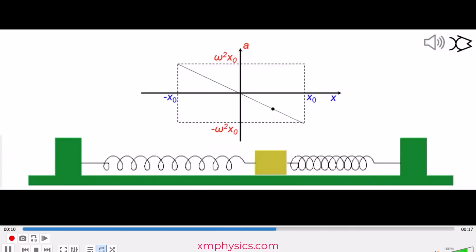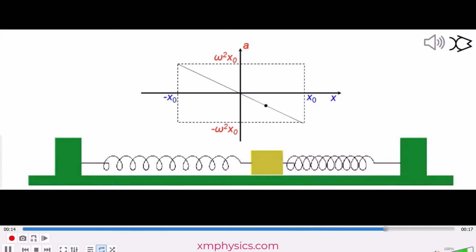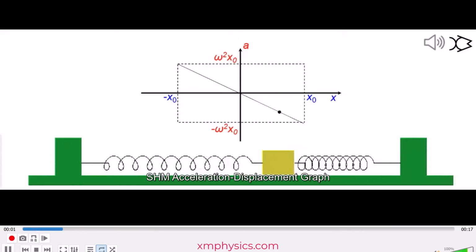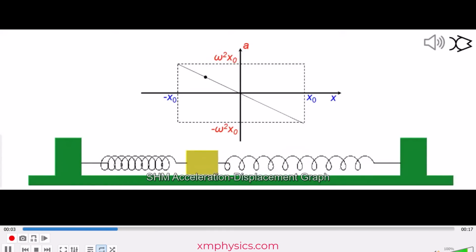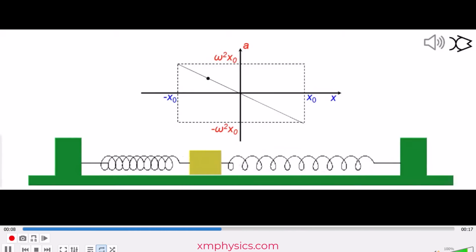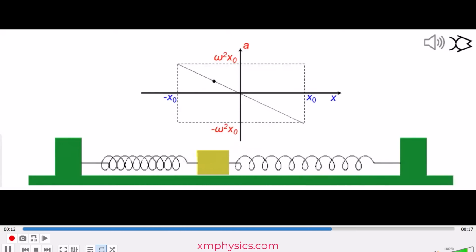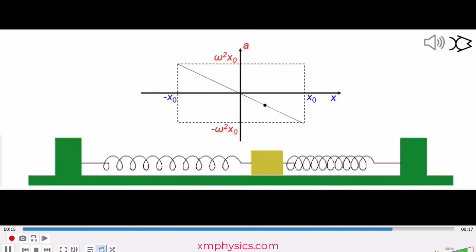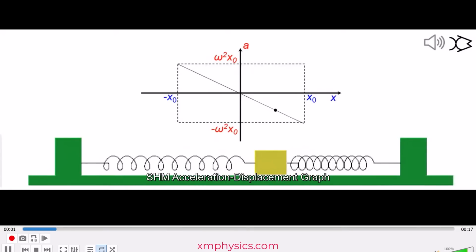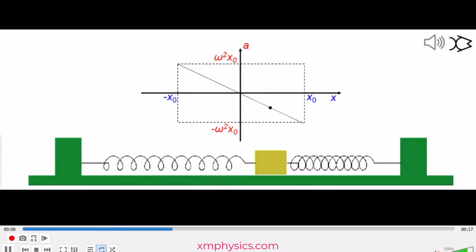Now it's very important that you internalize this fact that for SHM, the acceleration is directly proportional to your displacement and always directed towards the equilibrium position. Now I need you to notice that when the oscillation is at its extreme position, that's when the springs are most stretched. I hope that gives you the feeling that the acceleration is strongest at the extreme positions. And when the oscillation is at the equilibrium position, because the two springs are equally stretched, the net force is zero. That's why the acceleration is zero.